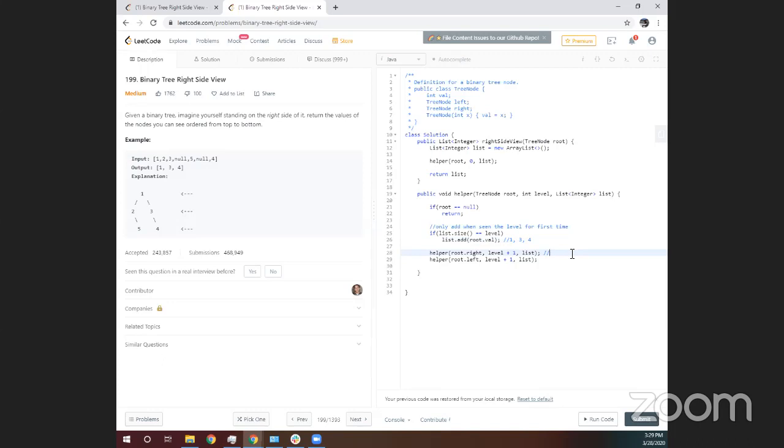So that time now I am at this position. I'll pass 2 and level 1. But my list size is already, you see, 3. So I can't do anything here. From 2, I will go towards 5 and pass level 2. Again, the list size is already 3. I can't do anything. And then I'm done. So I will return 1, 3, 4 as my answer.